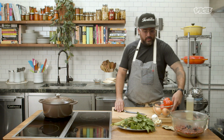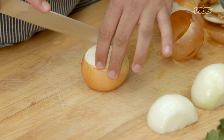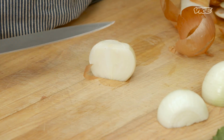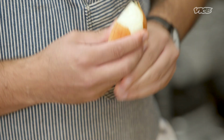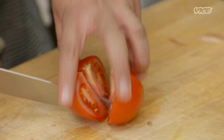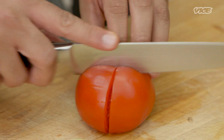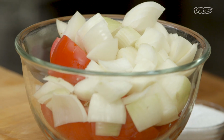So now we're gonna take the rest of our vegetables. We're gonna take an onion and choppy choppy. Tamales to me are one of those things that I always enjoyed growing up eating because it always reminded me of the holidays. The ones that we're making today are more of the northern part of Mexico tamales because we use corn husk as opposed to banana leaves, which you will find in some other parts of the south of Mexico. These ones usually have a little bit less filling than the ones that have banana leaves.